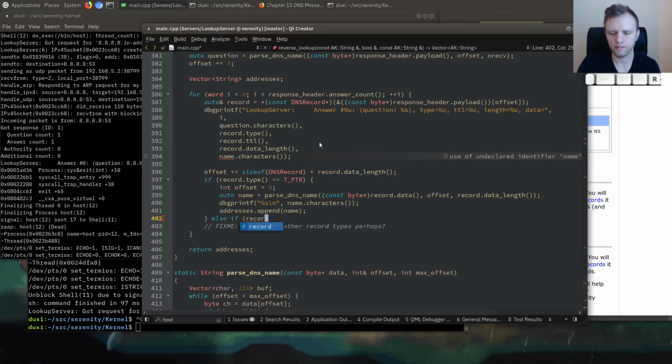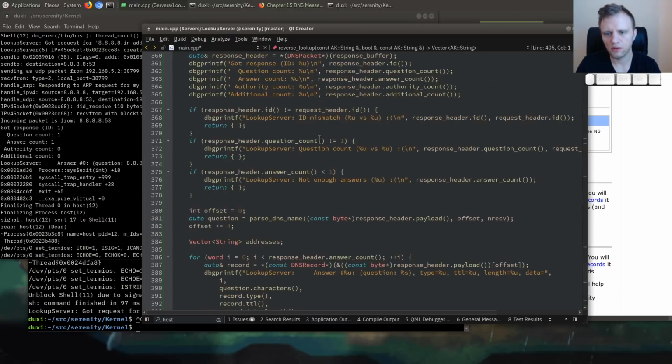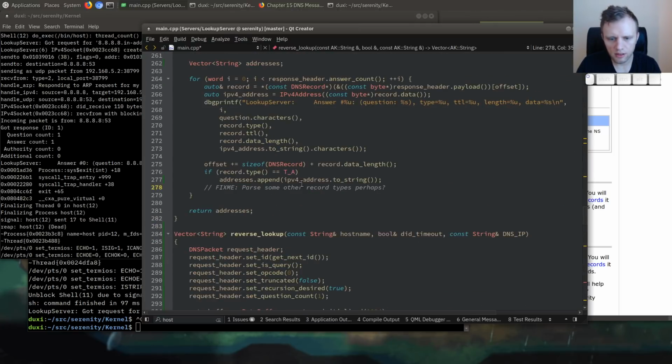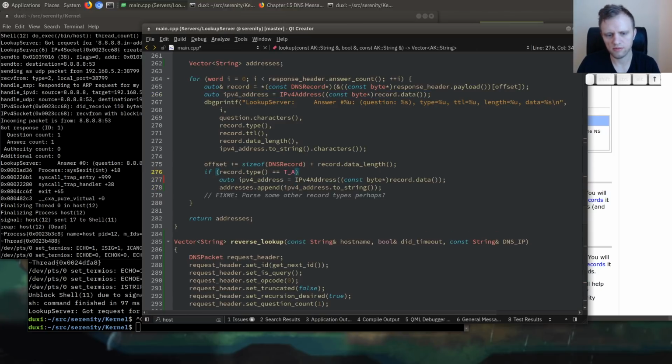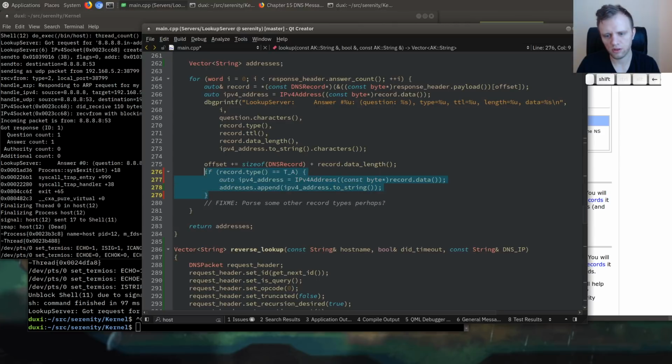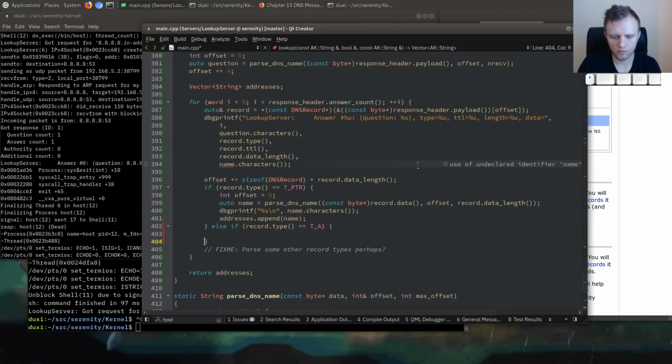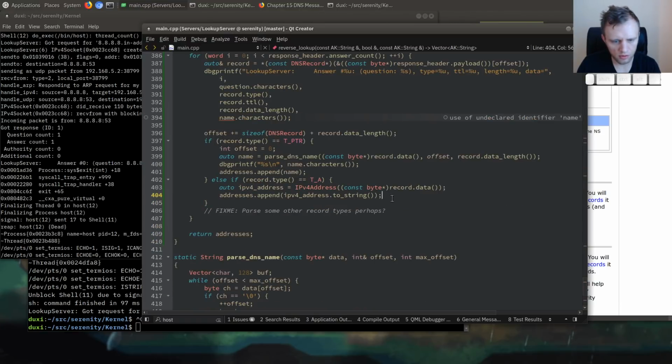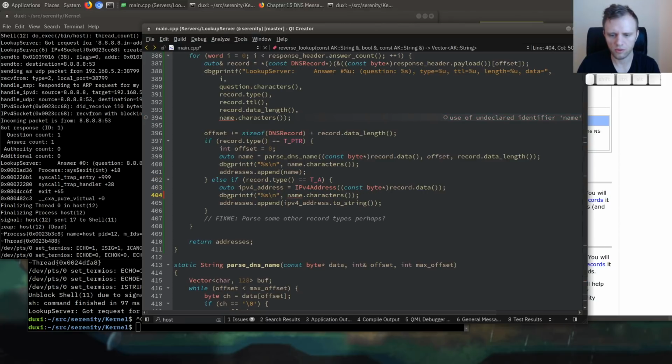And else if record type is TA, then we do the TA thing, which was this. So it's like that. Print it that way, so just print. Okay.